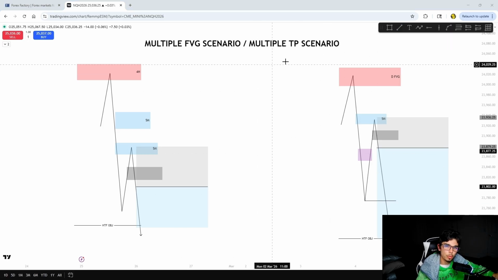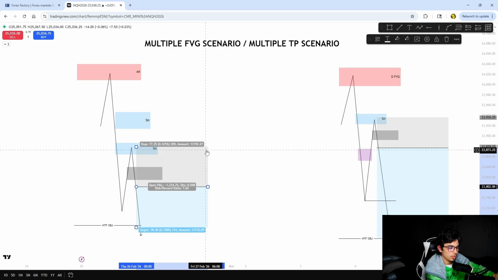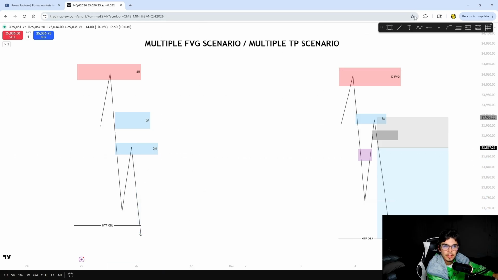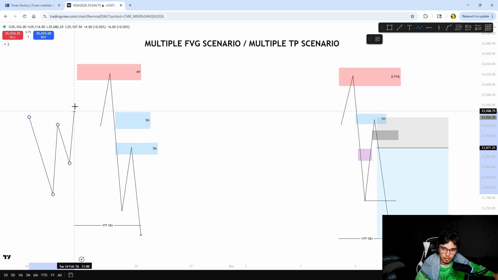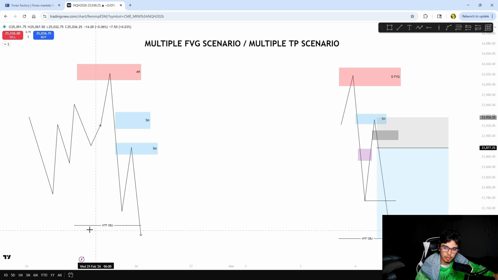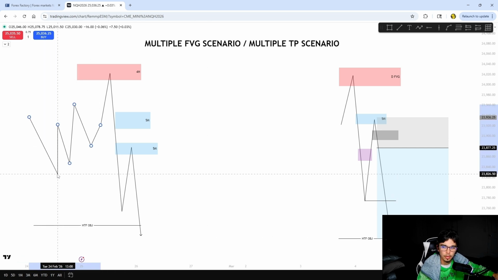Now, the multiple take profit scenario I want to talk about is if price looks something like this. Say we have sell side over here, and I know for beginner traders this can get a little confusing, right? Because you're like, what is our higher time frame objective? Can it be these lows? Well, let's say, like I said, this is our major low all the way down here, and we just have random LRL right here, okay?